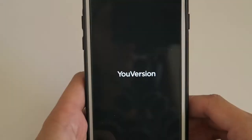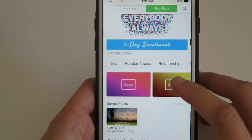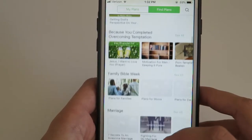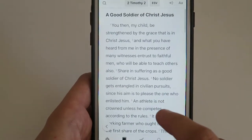Another thing I also recommend is to use the YouVersion Bible — it's an app that you could download on your phone. I really like it because it also has great resources such as Bible plans. You could also do plans with friends, which I do with my boyfriend. And it offers other versions of the Bible that you could compare, so that's a great resource. It's also on the go because we all carry our phones with us everywhere.